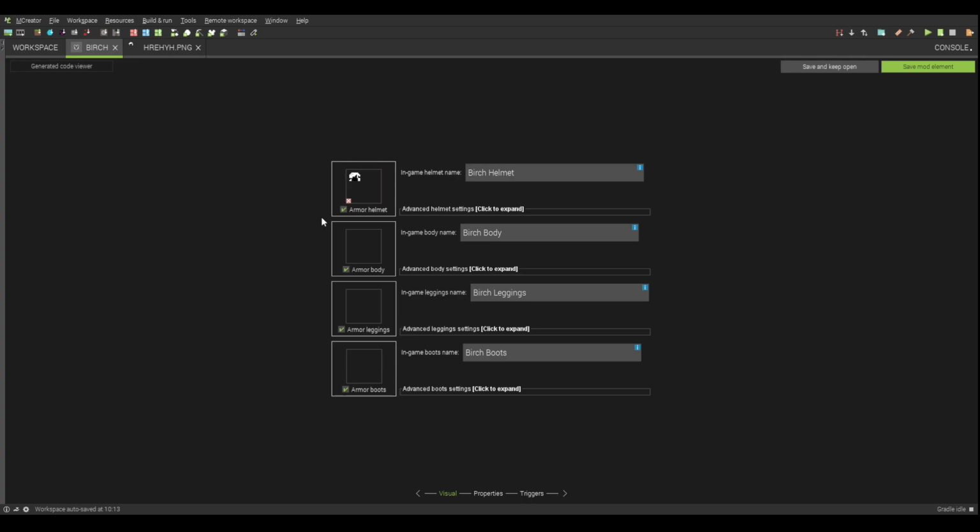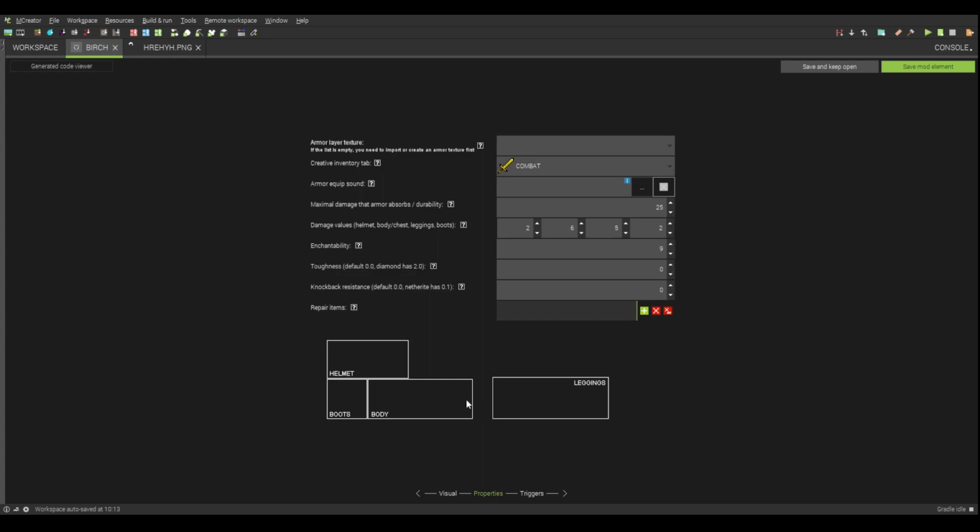That's what it's going to look like in your inventory. I was using that as an example, so I'm going to do this. I will fix this in the next episode. So all this will be real birch armor, not the oak.